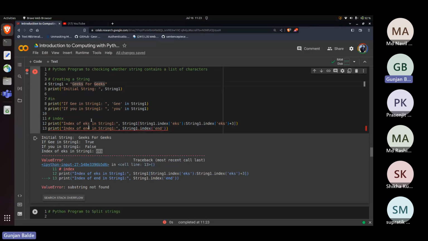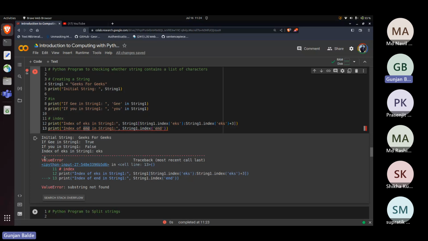However, there is one problem in using index, and that is if the sequence of characters you're searching for does not exist. For example, in the second example, we are searching for the word END in the string, and the word END does not exist in geeks for geeks. So it throws a value error, saying it cannot find such a substring.